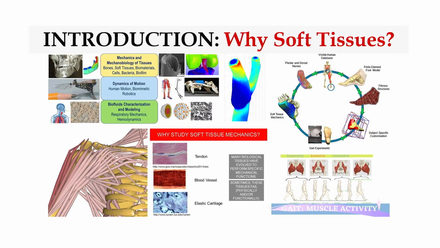Third is robotics, where any kind of robotic arm doing any sort of application has to do something with the soft tissues, because it is either trying to simulate some doctor's movements, or trying to simulate certain movements which the humans or the animals do, right? Next is, if you are looking in the area of biofluids or computational modeling, be it respiratory mechanics, hemodynamics, lung mechanics, you're looking at the heart functioning, you're trying to create an artificial heart model, or you're working in medical devices, again, you cannot leave away soft tissues.